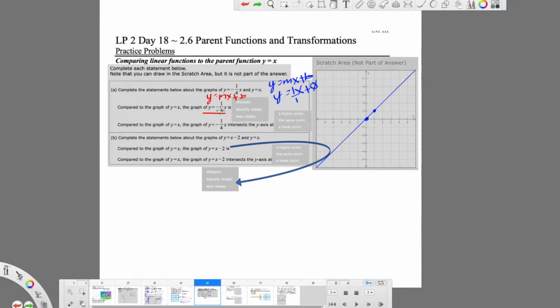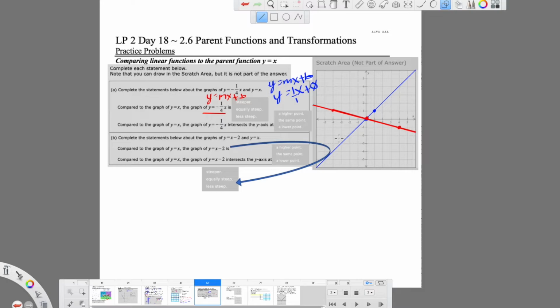I have a y-intercept of 0 again, because I don't see that plus b, but now I have a slope of negative 1/4. So now I'm going to go down 1, and then go 1, 2, 3, 4, like that. And I can do the same thing here. I can go up 1 and left 1, 2, 3, 4, just so that I can have a nice straight line on my program. You only need 2 points to do this. I'm going to go backwards just so I can see it all the way to the edge here. Whoops, I ended up scooching it. There we go. Something like that.